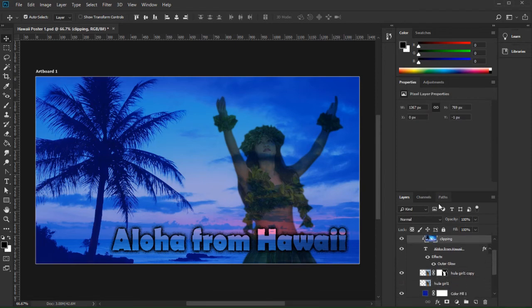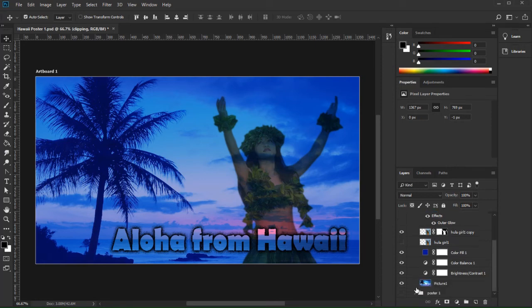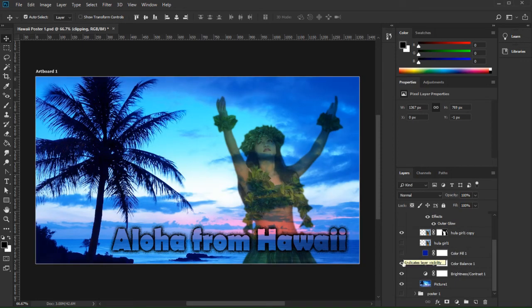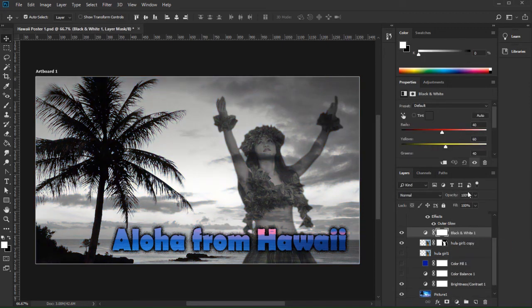So here we are. I'm going to make this bigger so you can see it. We've still got the original one down here, but I'm going to make some changes to this. I'm going to try turning some things off, seeing if I like that. I'm going to try taking this and doing an image adjustment and black and white and convert it to a black and white image with this in the front. So as you can see, I'm just playing around with the different options that I've created.